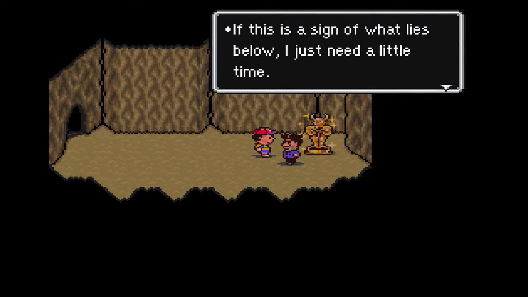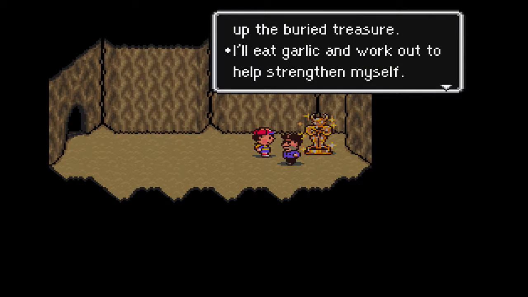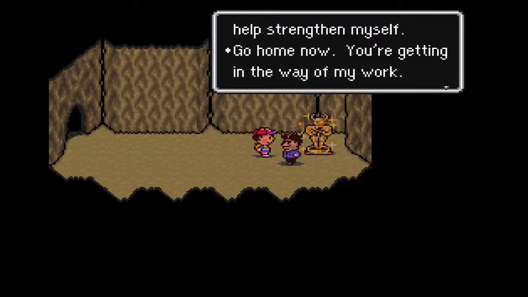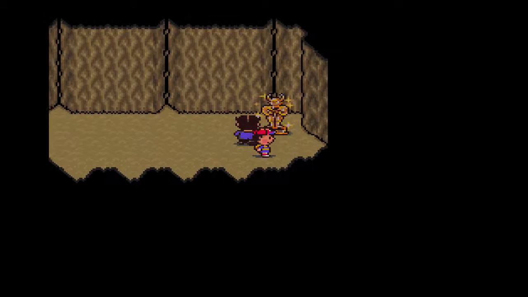If this is a sign of what lies below, I just need a little time. My destiny is to find and dig up the buried treasure. I'll eat garlic and work out to help strengthen myself. Again with the garlic. Must be a vampire hunter. Go home now. You're getting in the way of my work. You may start to get greedy thoughts.